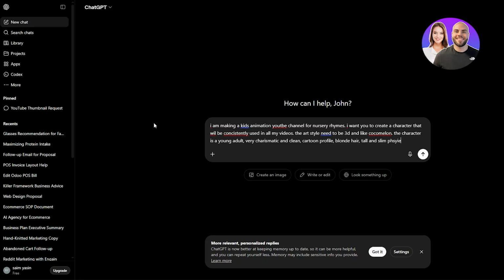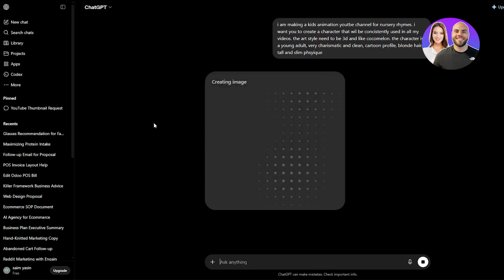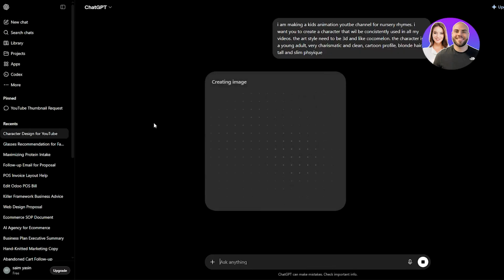Once you have given it a prompt to generate the character, you're going to enter it in. And as you can see, DALL-E, or any generative image design tool you've chosen, is going to start creating that character. Once you have a character design that you're happy with, generate multiple reference sheets. Okay.